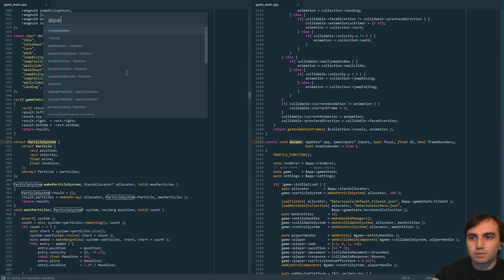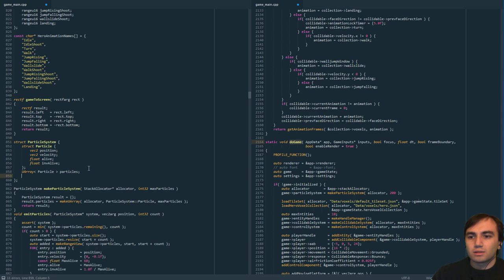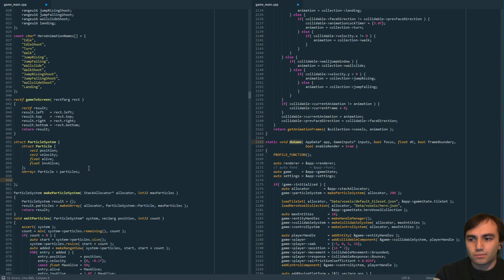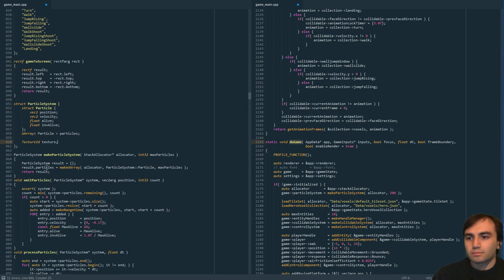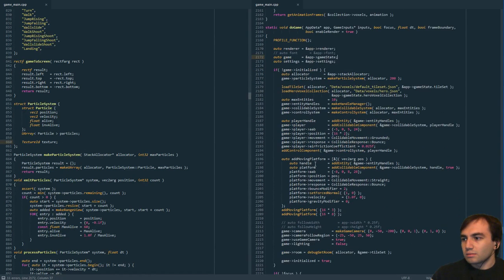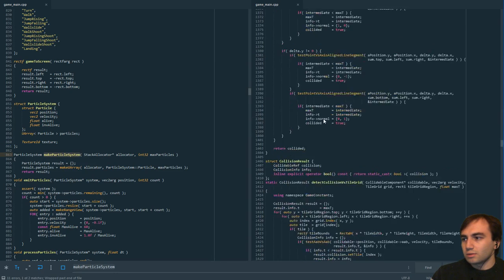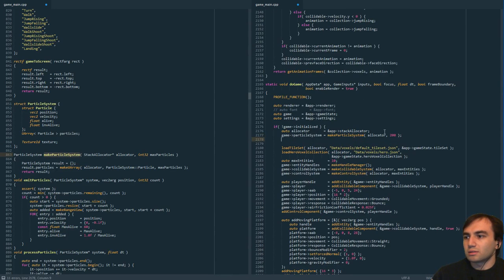Let's give this guy a texture. So where do I call this? Make particle system right there.